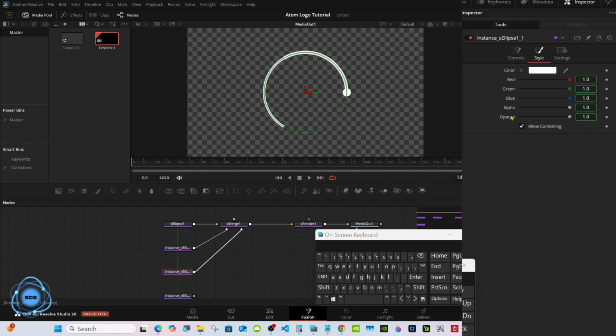Then go to Style, right click on the opacity, de-instance, and set that to 0.5.